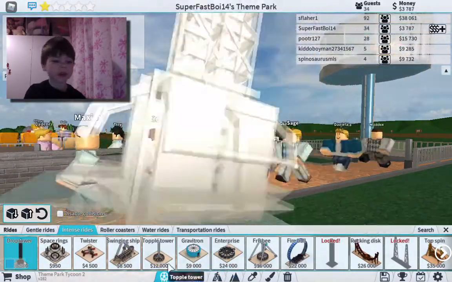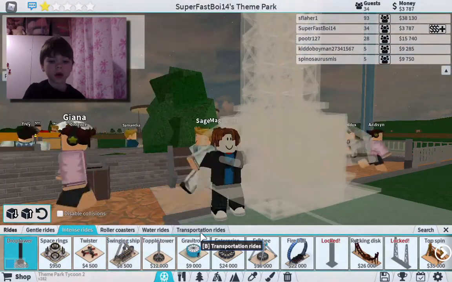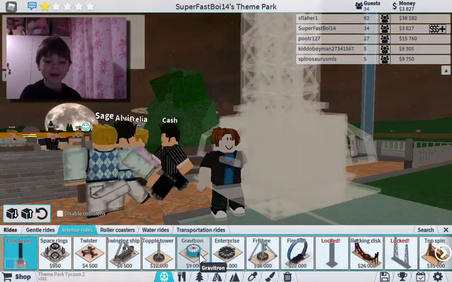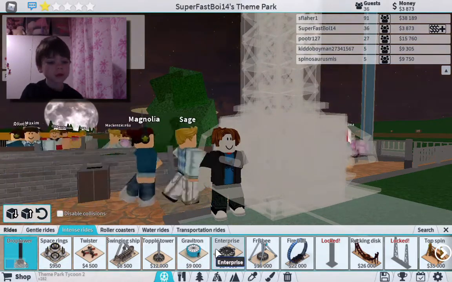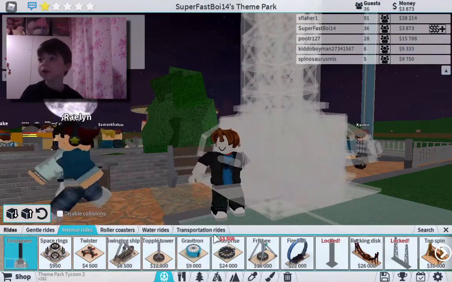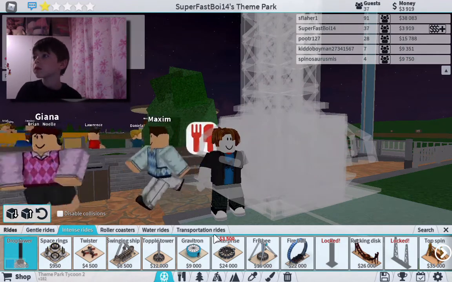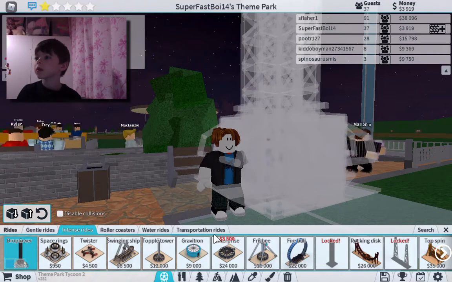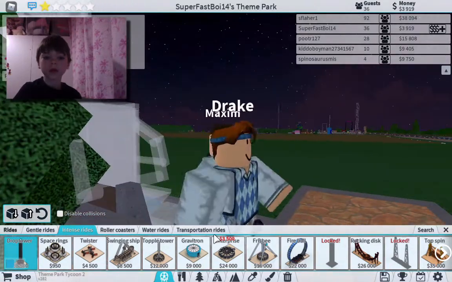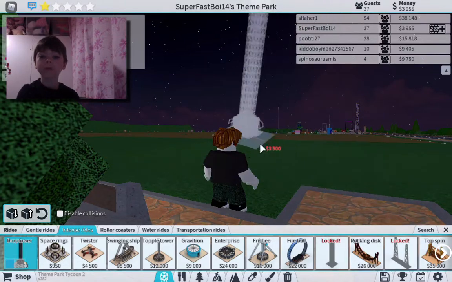Can I buy anything? Literally anything. You can buy whatever you want. I don't think I can buy anything. I want to buy the twisters. I think I need to let my money build up now. So I might leave mine and just let people use all the rides and see if it builds up some money so I can build a roller coaster. But I think that's going to take a while, isn't it? My money doesn't seem to go up that fast. I'm going to build the drop tower. Okay.